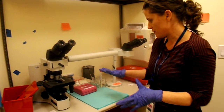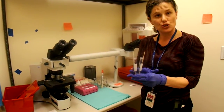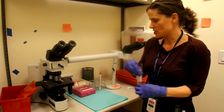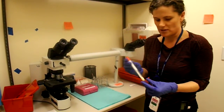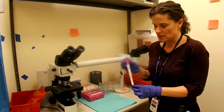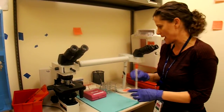You always can have different samples, but these are the samples you might most commonly have. A lot of people do it in these tubes. One may have saline and one may not. They should all be labeled. They aren't right now, but they should all be labeled with a patient's name. You can also do a wet prep and a trichomonas assay just by using these red top tubes, if you would rather. Sometimes we'll do self-vaginal swabs, so the woman will actually swab themselves, and this is usually what you use in that case.